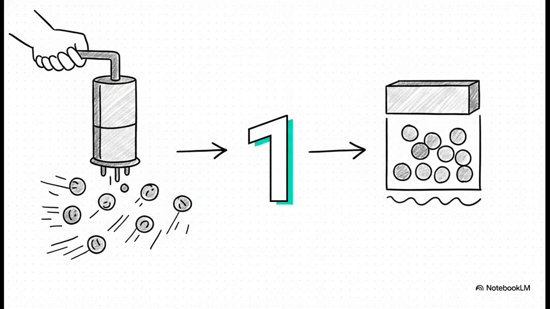But wait, heat isn't the only tool we have at our disposal. We also have pressure. Because gases have so much open space between their rapidly moving molecules, pressure has a massive effect on them. Increasing the pressure on a gas physically forces those widely separated molecules closer and closer together, compressing them into a much smaller volume. In fact, if you cool a gas down to slow the particles and apply enough pressure to force them close together, you can actually change that gas straight into a liquid.